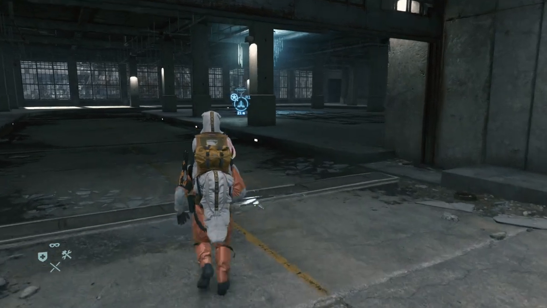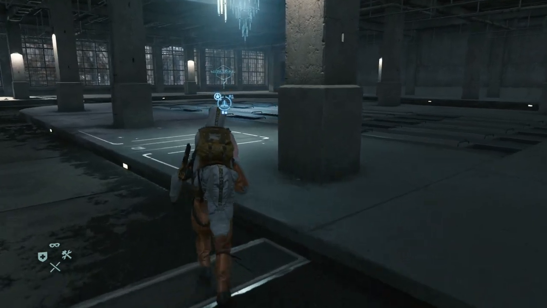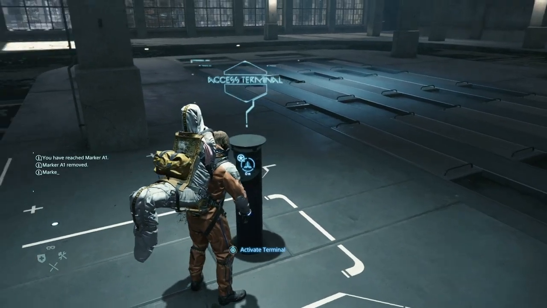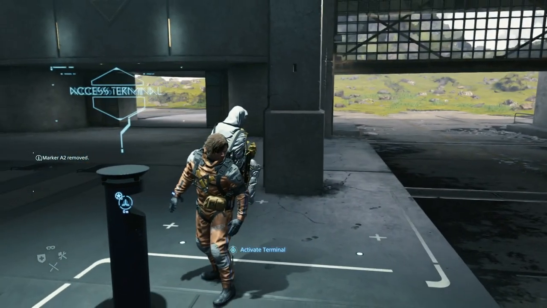Is the furnace going to be somewhat obvious? Let's find out. Do I just drop it off here? Activate the terminal. You've reached marker A1. Marker A1 removed. Marker A2 removed. Activate the terminal.